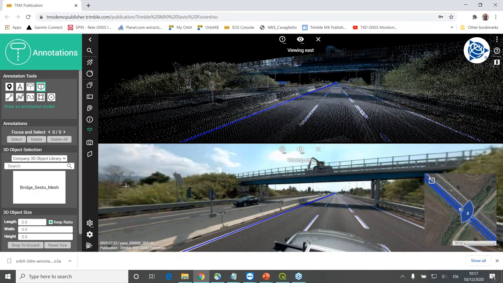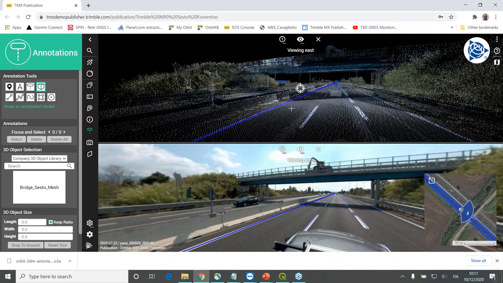And what I can do locally is simply click on this file, which is visible here. This is the name of the file which is available. And then I can navigate into my point cloud, and I could say, okay, maybe I would like to see how the bridge will look like. So you can click on the point cloud, and this has been positioned this way. Of course, it's not really correct. It's not really aligned to the point cloud.